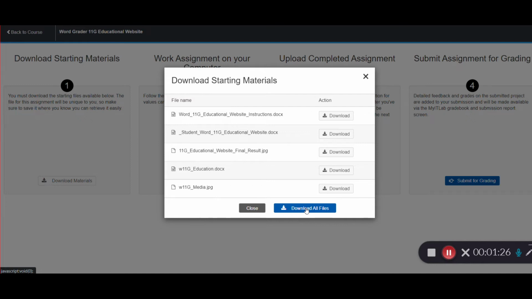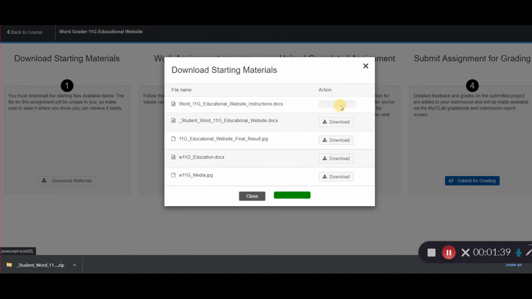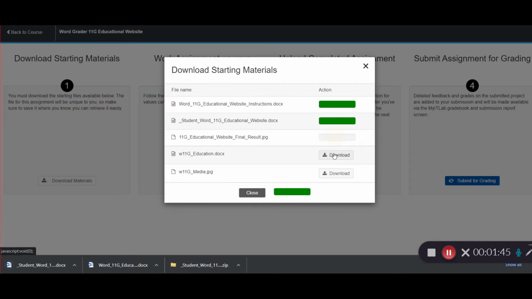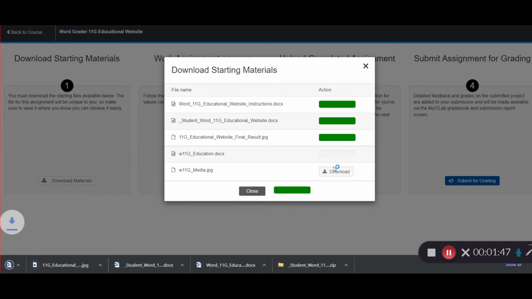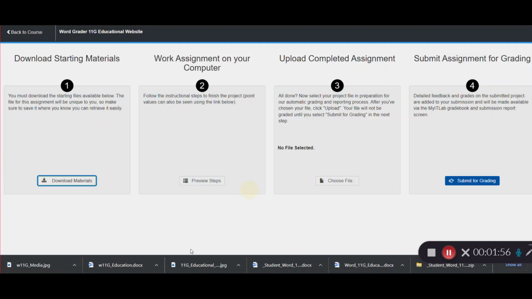So we're just going to click download all files. You can see you'll get a little notice about it, and it shows up down here in the corner because I'm using Chrome. But what I really would recommend you do is click download and download each of these files individually. It's going to be a lot easier and quicker to do this, and you don't have to worry about any of that problem with unpacking the files. When you're done, you can close this.